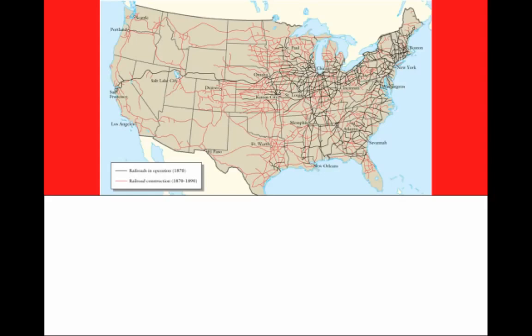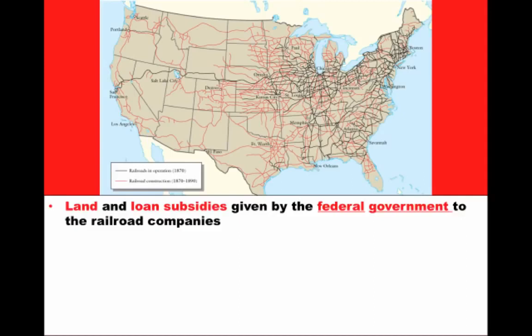And as a result, there are going to be the railroads. There's a huge increase of railroad production after the Civil War, and it is really the result of land and loan subsidies given by the federal government to the railroad companies. This period was a period of laissez-faire when it comes to regulating companies, but the government is very pro-business and very much pro-railroad because they're basically hooking them up with land. The government does this because they hope it is going to increase the value of federal land out in the West.